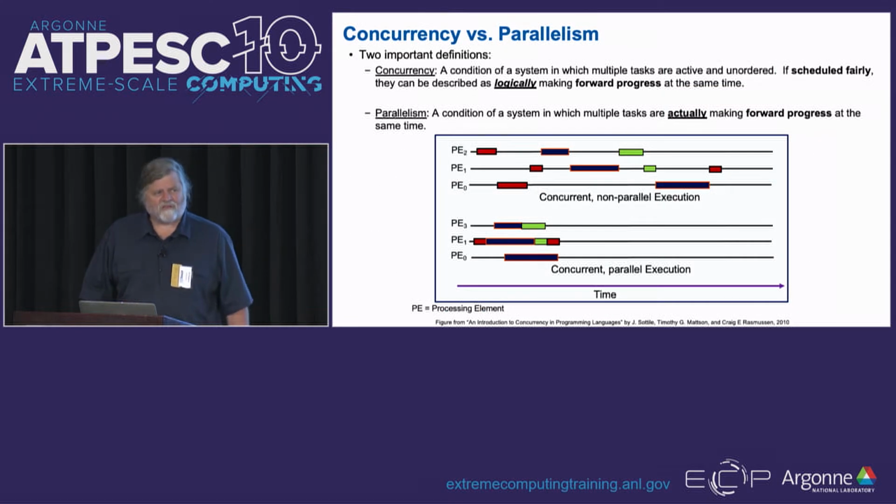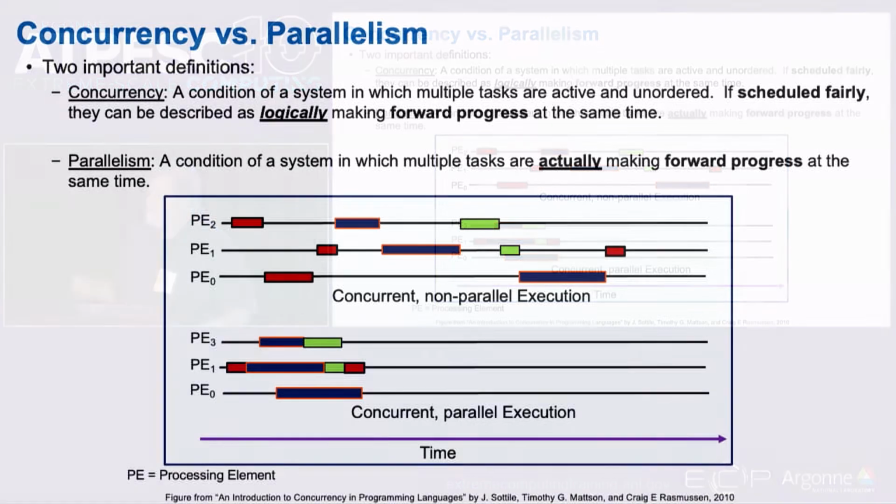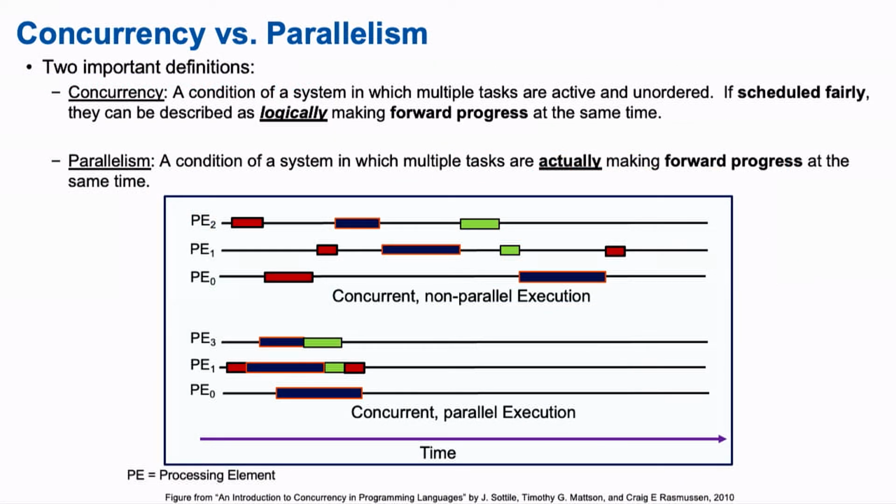All right, so let's talk about the words concurrency and parallelism. By the way, my number one favorite job interview question, because I am hiring, is define concurrency. And no one's gotten it right yet. So that's why I'm trying to set you all straight. All concurrency means, literally all concurrency means, is it is a condition of a system where multiple tasks are active and unordered. Okay? You do not know what ordering is occurring between instructions in those multiple tasks. That's all it means, period. And this is the definition going back to the 1970s. Don't go around changing it.